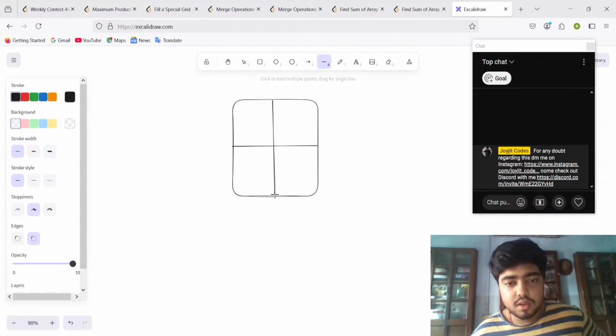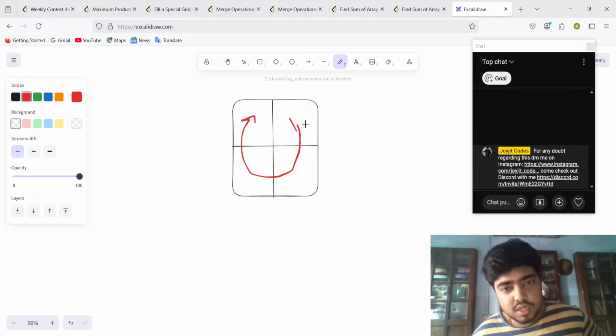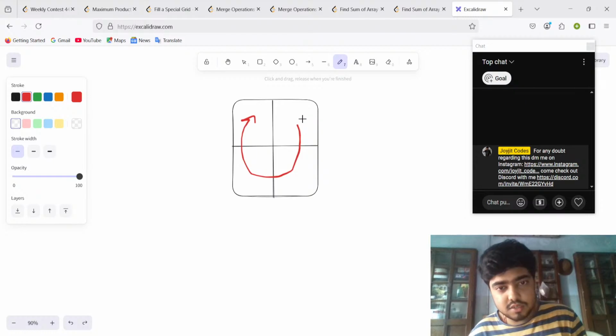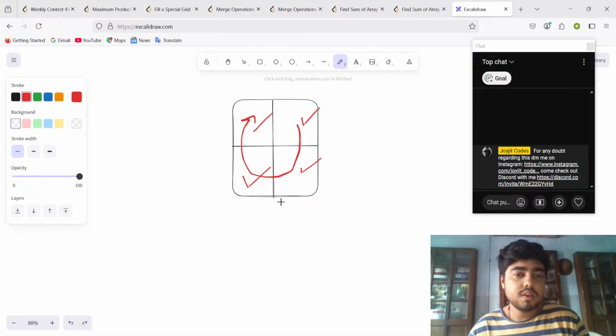Okay. So what is the condition that has been given? There is a pattern of how the quadrants work. Okay. That is, this is lesser than this, than this, than this. Okay. So what is the order? This is the least. This is more than that, this is more than that, and this is more than this. Okay, so that is basically how a grid will be formed.